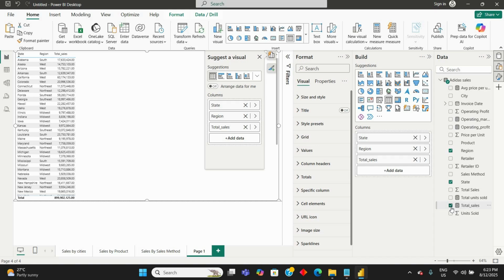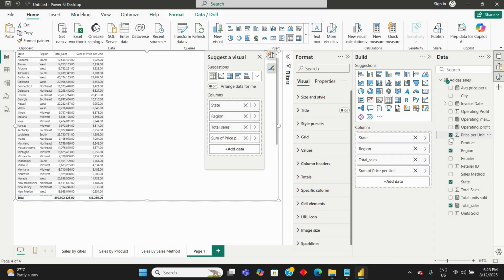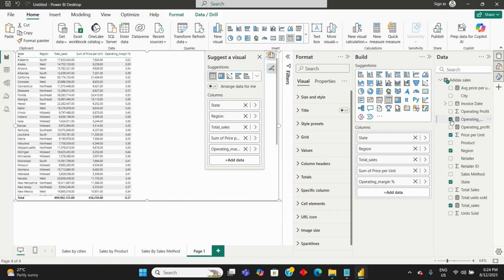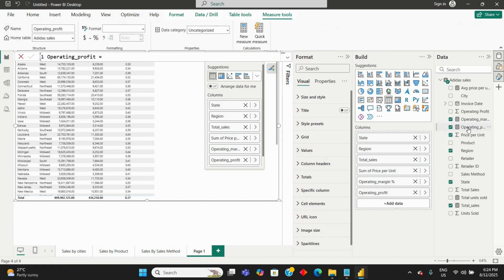I want this one, and let's see average price per unit, and let's see the profit margin, and then let's see, okay, something might be wrong with this.